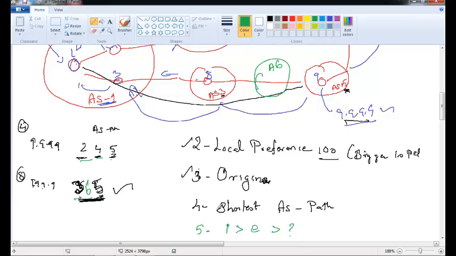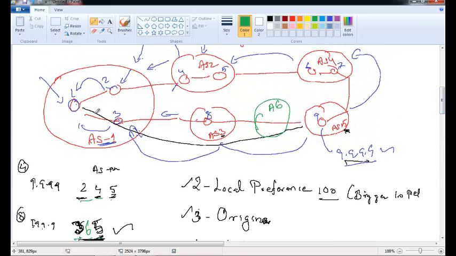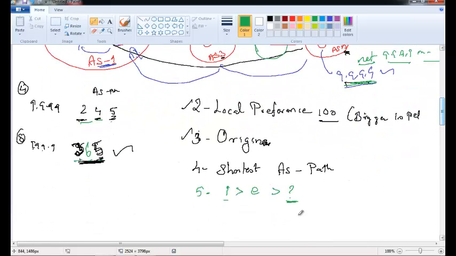What does it mean? Internal means, don't think that it is talking about internal to this autonomous system. No. Internal means, see, this 9.9.9.9 here, I used the network command with the mask and advertised it. Someone else here also has 9.9.9.9, but he is not using the network command to advertise it. He is using the redistribute command. When I use the network command, it is BGP's own network. When I do redistribution, it is from some other protocol or some static route. It is not BGP. That is what question mark means. Question mark means incomplete. Incomplete means it is not coming from BGP.